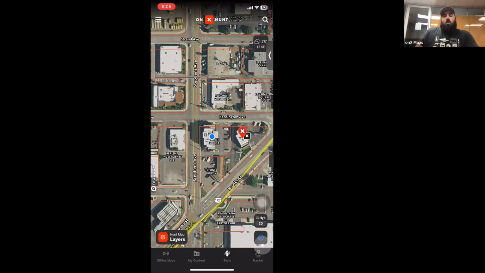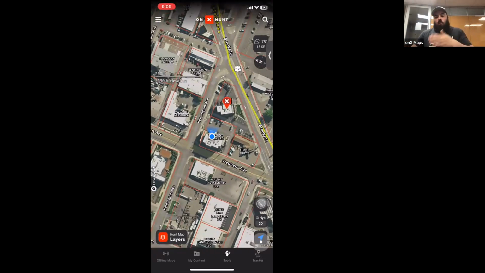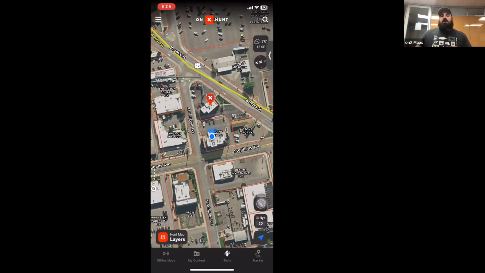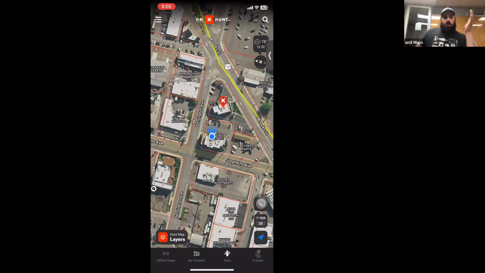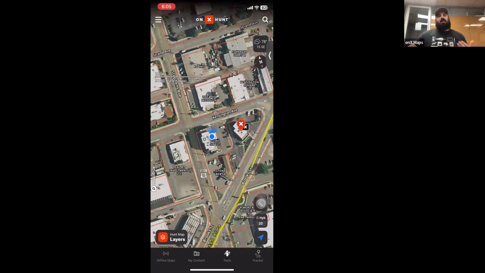If I click it one more time, it's going to go into what some people call a flashlight mode or a heads up mode. This is going to show that sight cone, that triangle coming off of my dot, and that's going to be oriented whatever direction my phone is facing. So instead of north being up like we're used to on most conventional maps, whatever direction I'm facing is up.